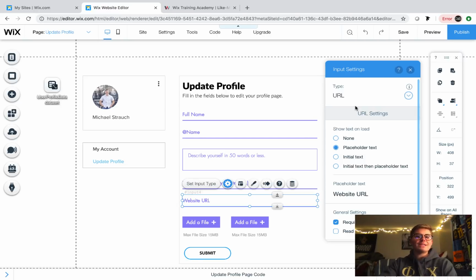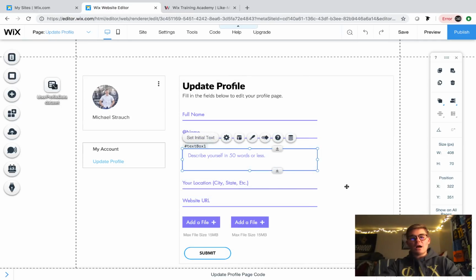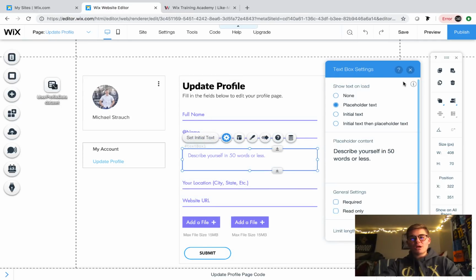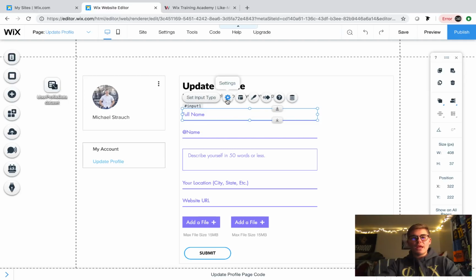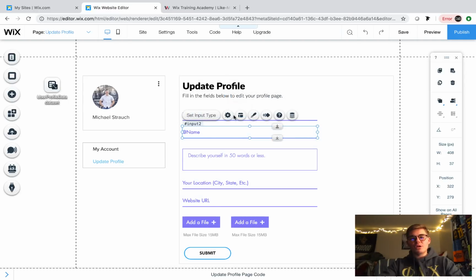What has to happen though is it's got to have the HTTP //www.blank-whatever.com in order for it to actually register correctly in the fields here as a item or an actual URL. So just an alert. So if you want to put like a little alert message next to it that says that, I would recommend doing that. I'm not going to make these all required. What I am going to make required is the full name and the @ name, because those will come into play a little later down the road.